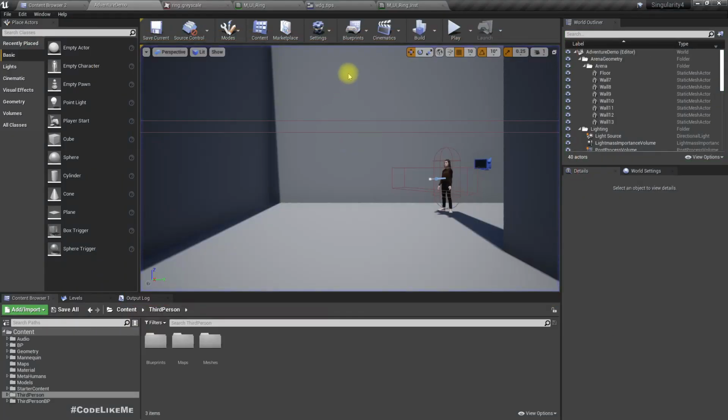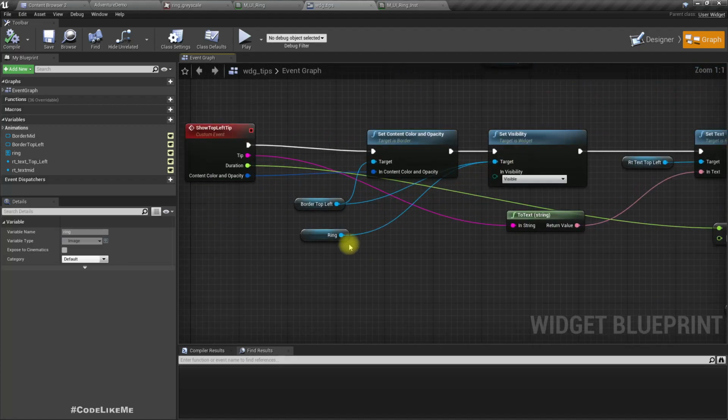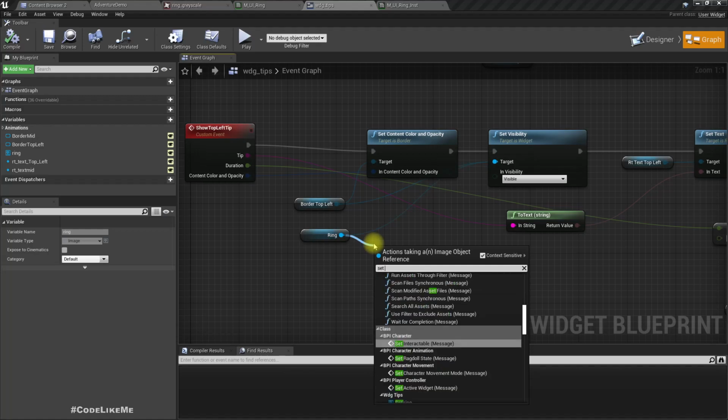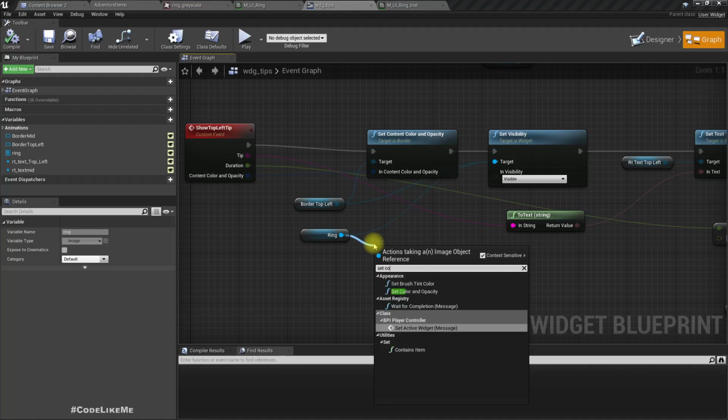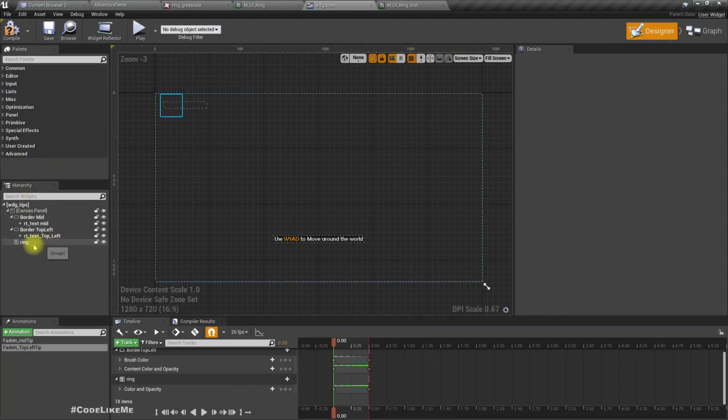Right, now regarding changing the color, I'm not sure if I just do this, set color. Can we use the tint?